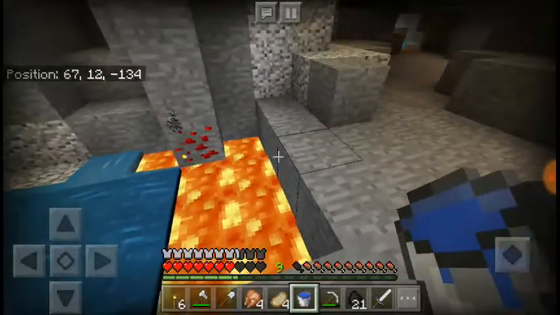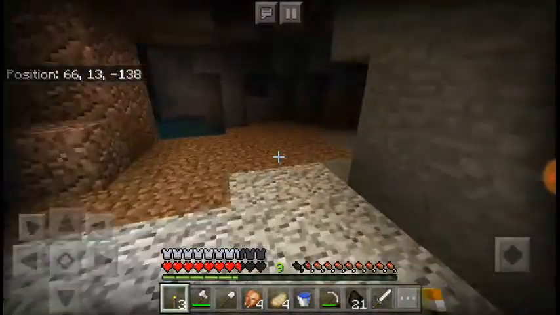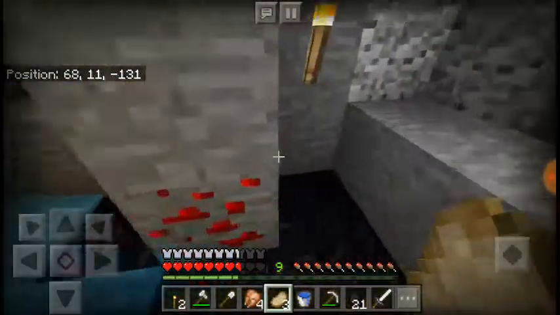So let's get this redstone piece by doing this. It's dark now. Let's put a torch down. Let's put a few torches down. Jesus, it's so dark. Let me eat a little bit of food real quick.